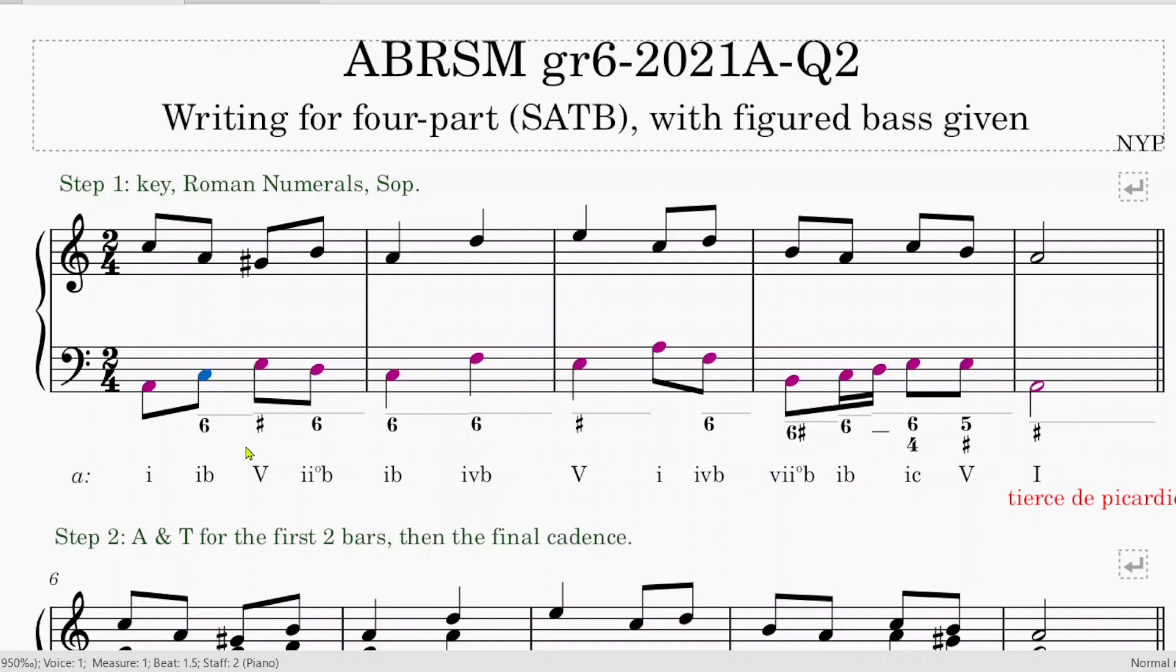Then the next chord is a 5, and it is quite comfortable to put a G sharp after the tonic note here. Then go to this 2 first. The chord tones are B, D, F. So I will choose a B here to make a contrary motion. And if I put an F down here, I will cause an augmented second here. And usually in four-part writing in the Baroque period, we avoid all the augmented intervals. So after this, we go to 1 first, and A, C, E, I will just put an A. And you will see they are of parallel movement. But this is a 6 apart. So this is parallel 6. In four-part writing, parallel 3rd and parallel 6 sounds good because they are consonants. So don't be afraid when you have parallel 3rd or parallel 6.